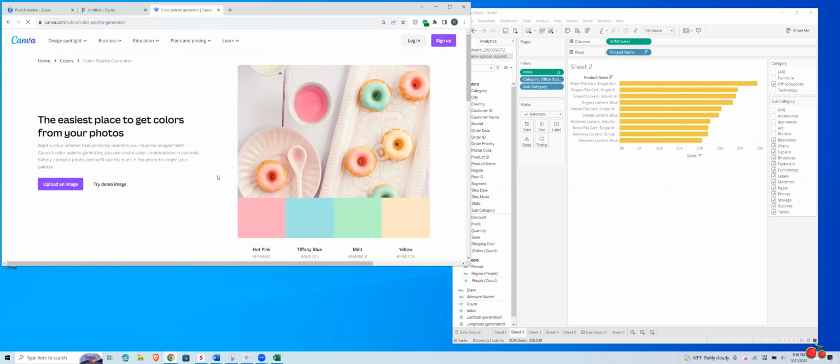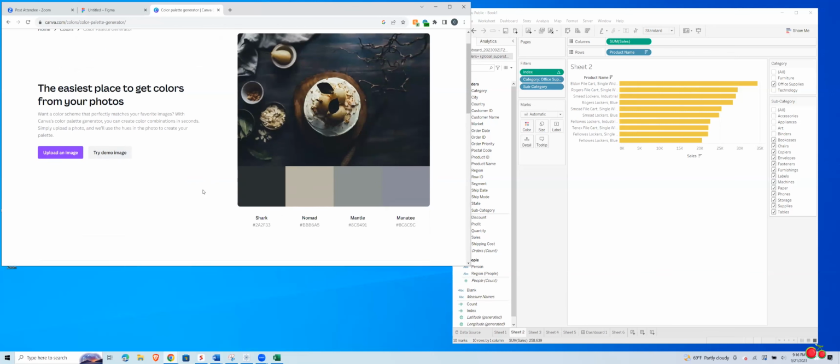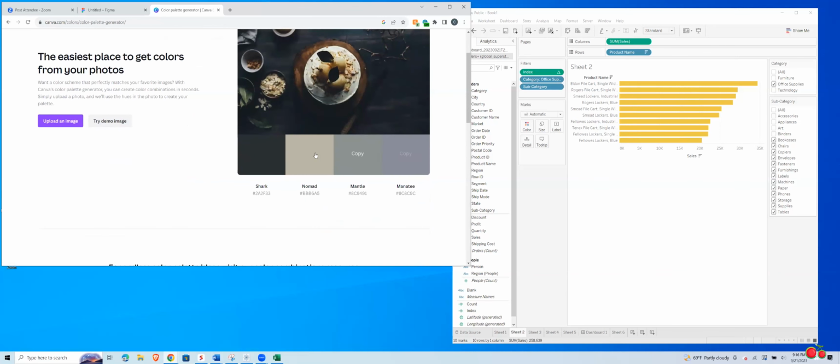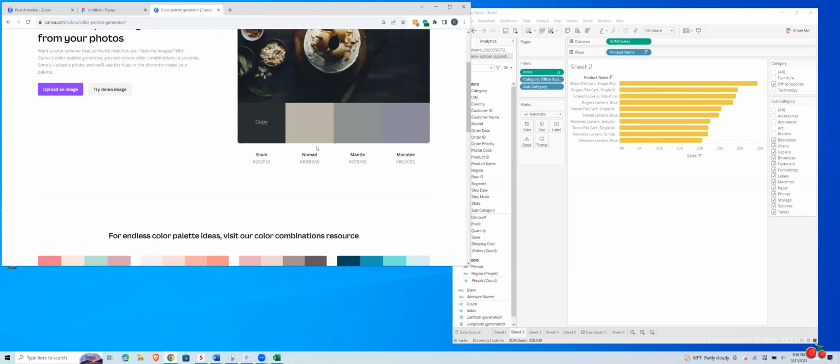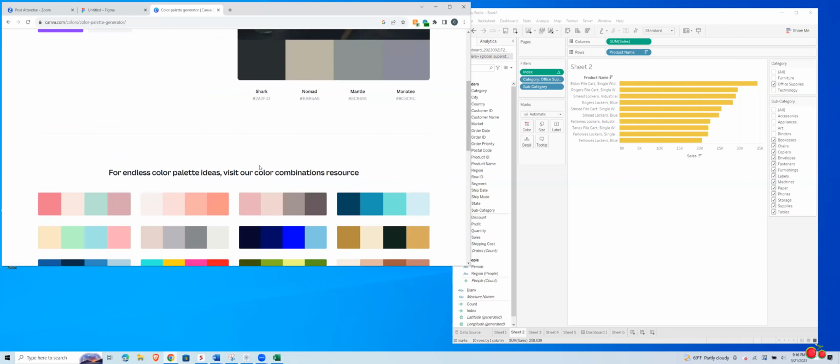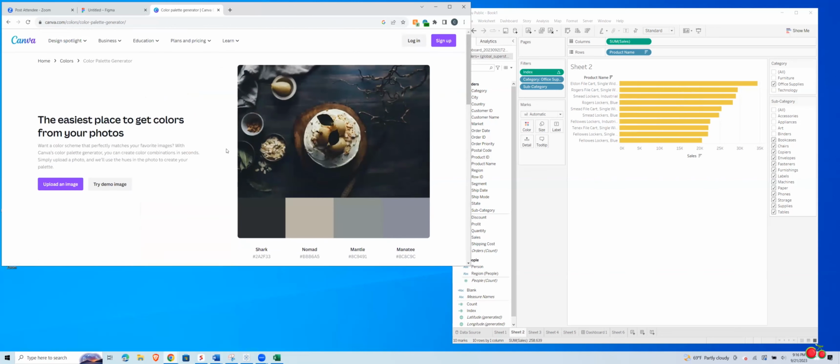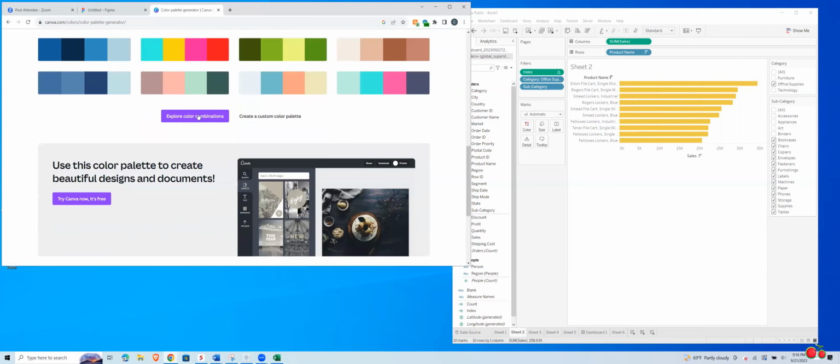And I just recently discovered this Canva one. I really like Canva. I use it quite a bit here and there for different things. See, these are the type of the color. I usually use these darker colors with one really light one. Like I would change this out for a brighter color that really pops, or maybe this one. I actually built a dashboard recently that used these with a yellow.